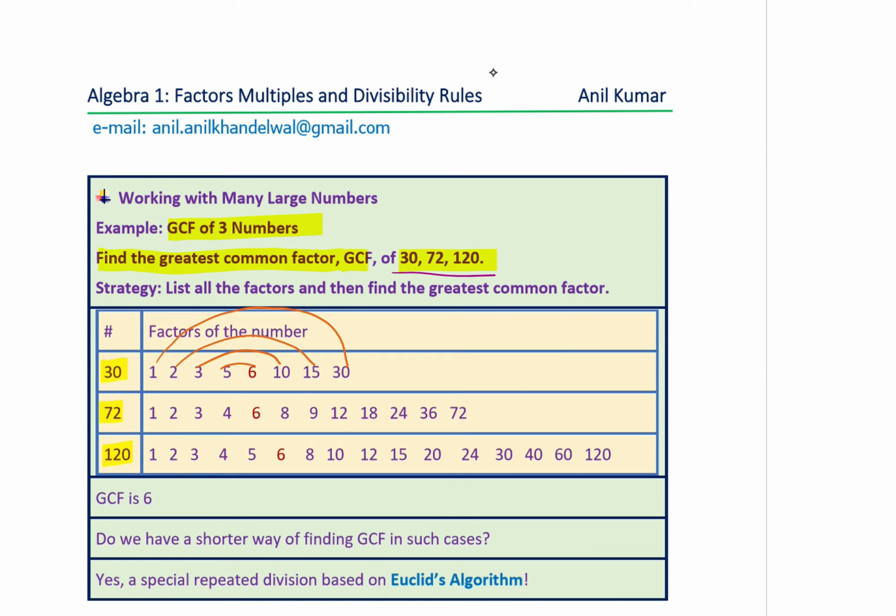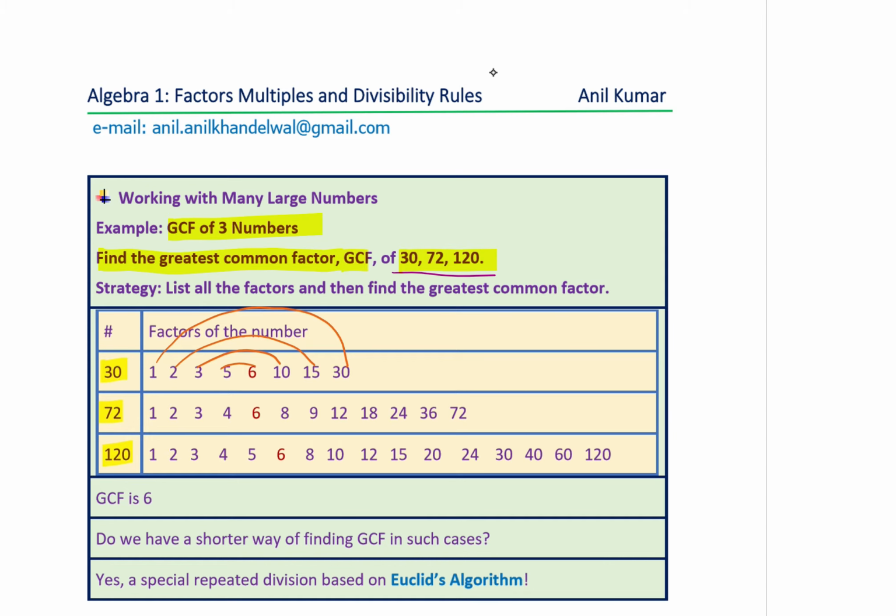Is that clear to you? But you can see there was a lot of work to be done here. It takes a whole lot of time to write factors of big numbers. Sometimes we may miss some factors, so there is scope for error. You get the idea? If I had missed 6 from any one of them, then what happens? I get a wrong answer after doing so much work. It's not so good. So we should have some way of doing it and ensuring that it is always right, all the time, no matter how big the number is. Well, for that, we have a very beautiful method.